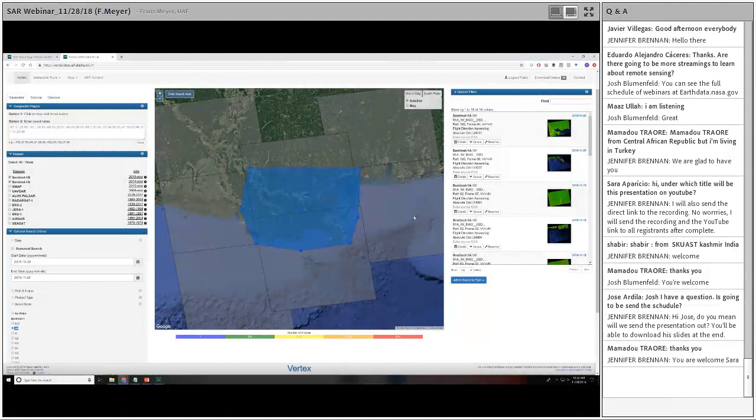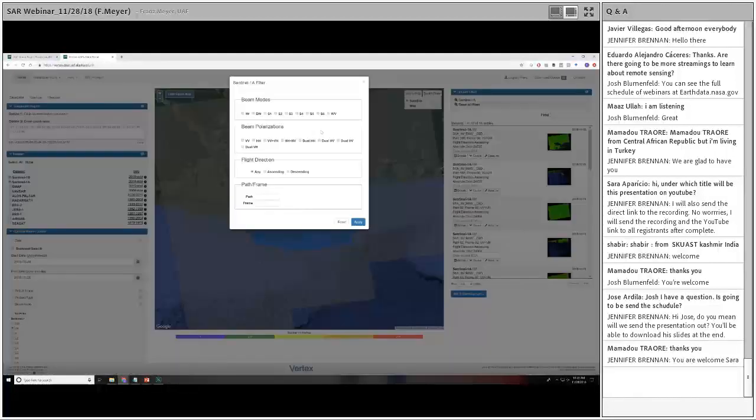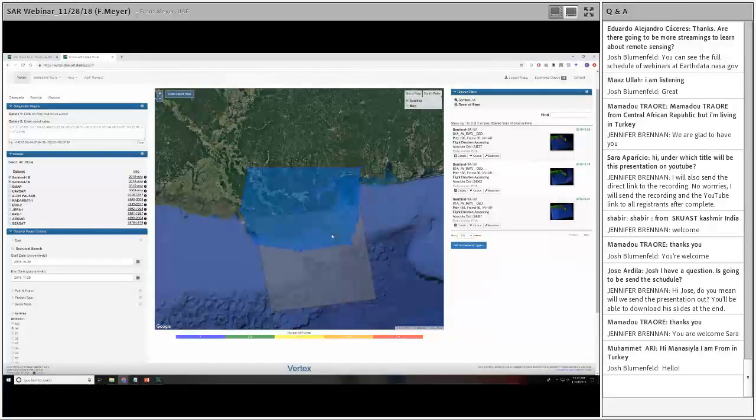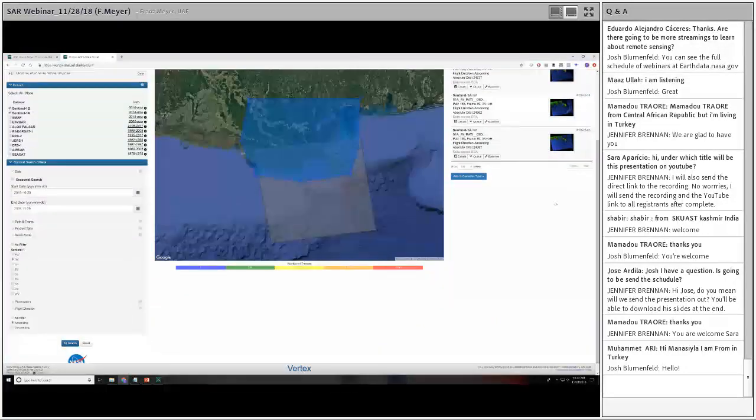If you're interested in downloading a whole time series of data sets, you might want to work on your search a little more. Like right now, you might be only interested in one particular path frame combination, maybe the one that's highlighted in green right now, which would be path 165 frame 98. And you can do that by setting some additional data filters on the top of the screen. So you can click on this and say, oh, I only want to find path 165 and frame 89. Is it 89? Yes. And I can apply this, and it removed all the other ones, and I only find this particular frame now and all the repeated data sets for this frame.